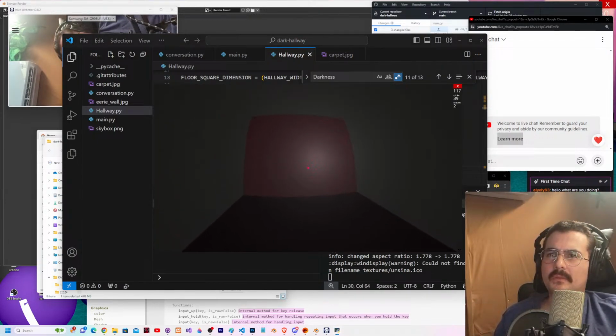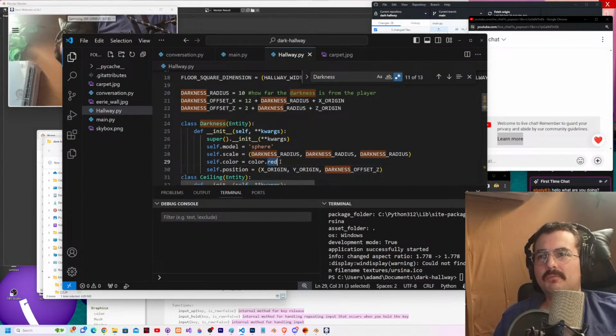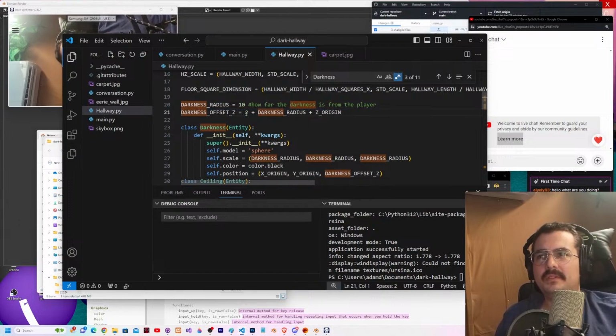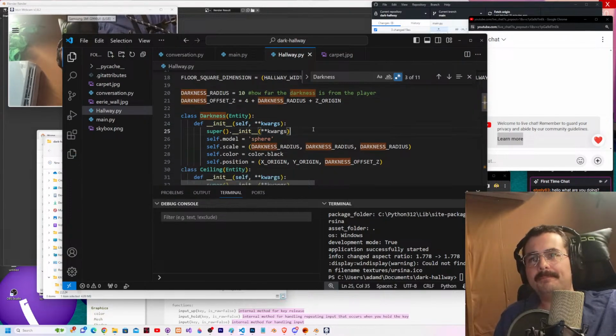There we go. Well, let's go ahead and rightfully make that black. Get rid of this unused variable. I'd say that's going to have to be 4 in front of me.